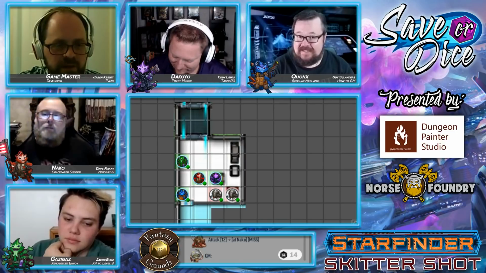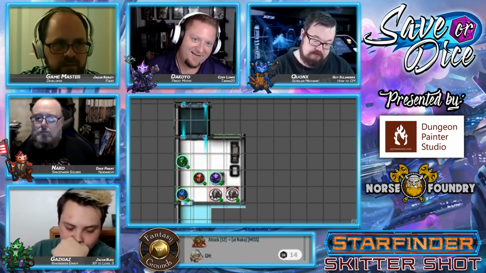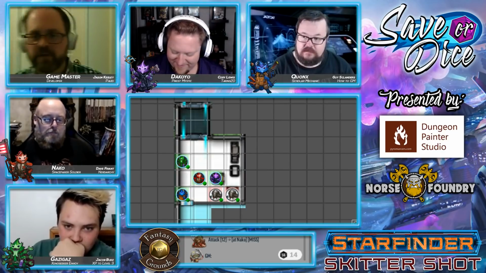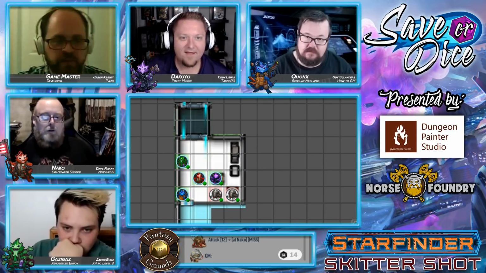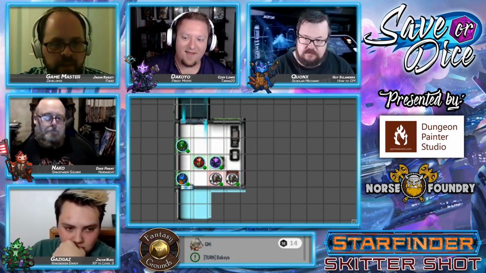What is your KAC? It's 14, sir. Let me get a 20. Not enough for a grab. It just sort of barely gets hold of your fur a little bit, but you're able to squirm out, being a squirmy little skitter bender. All right, Dekoyo, it's your turn.